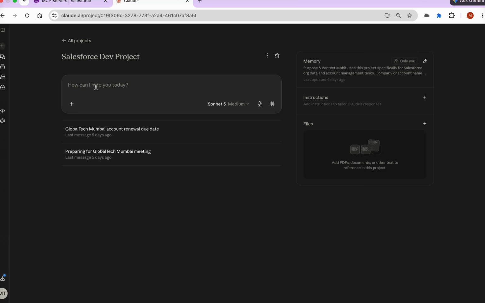Now here I am a Salesforce administrator and this setup is done with the administrator profile, so I have access to everything. But we will first start with, let's say, a sales representative querying about their account. How will they do that? Generally, let's say I am a sales representative and I am meeting with a customer, Global Tech Mumbai. Now I have a meeting with them today and I need to prepare for that meeting. So generally what I do, I'll go to Salesforce, I'll check the account details, revenue, rating, and then I'll check with my sales team to see how much discount I can give them.